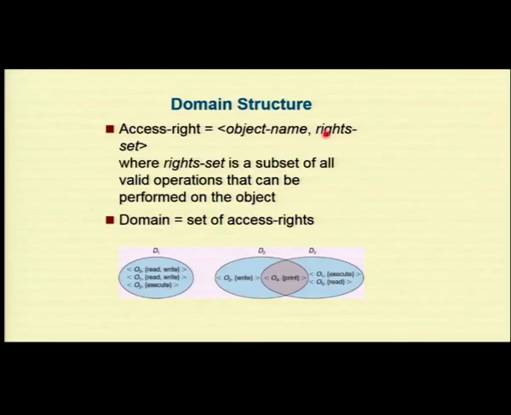The rights are very clear, the domain name is very clear; the domain is a set of access rights. So, there is a domain D1, and there are objects O3, O1, O2. Object O3 has only read and write, object O1 has read and write, object O2 has execute. In domain D2, object O2 is write, and O1 and O3 are execute and read. So, the point is the resource may be the same, but this resource is reflected differently across different domains.